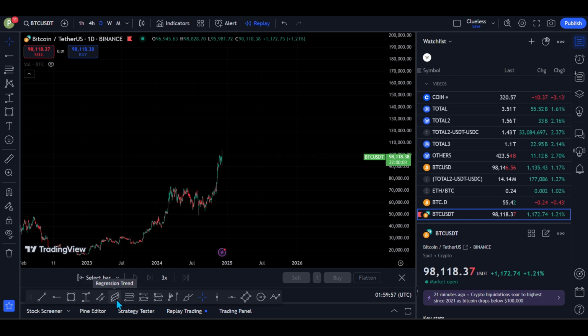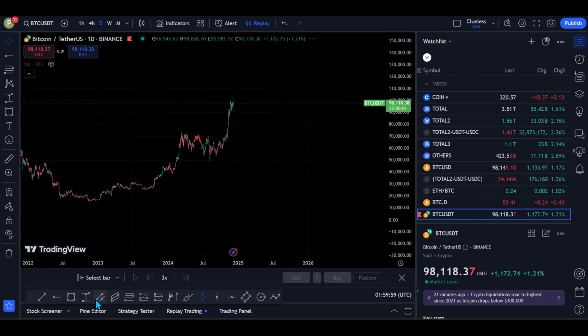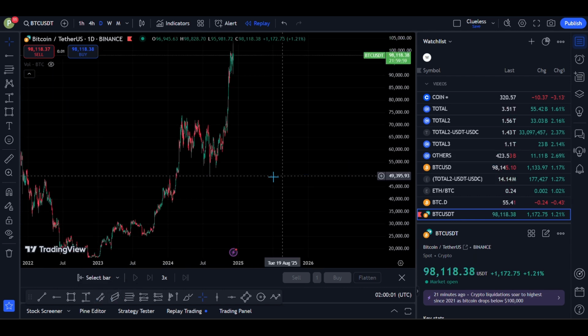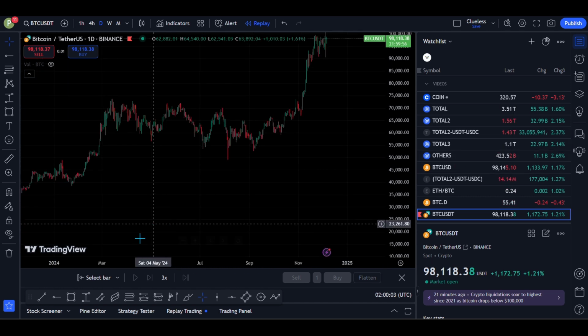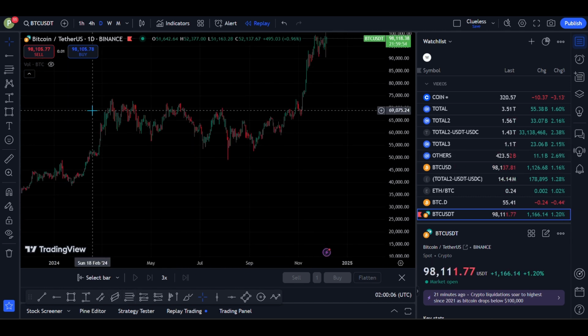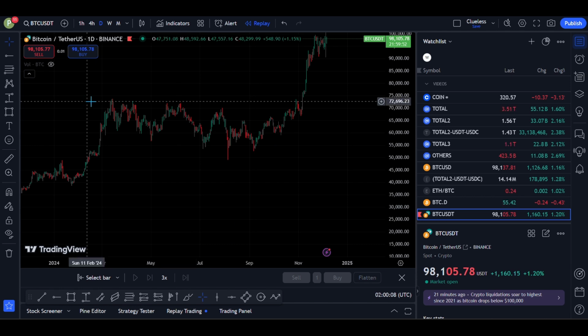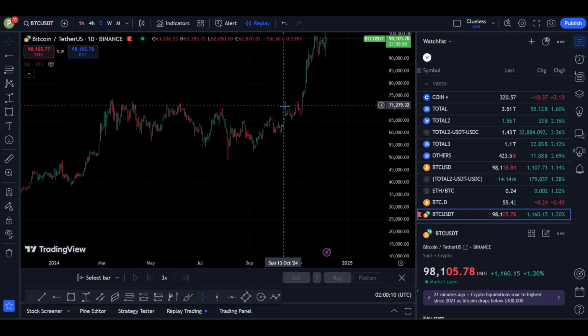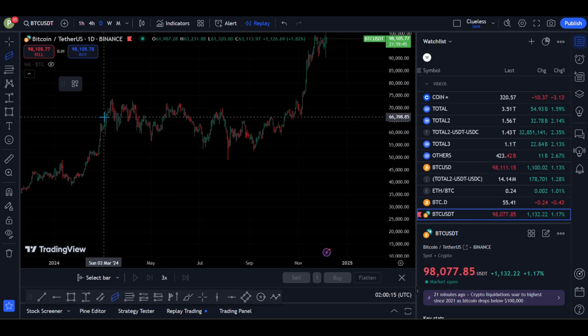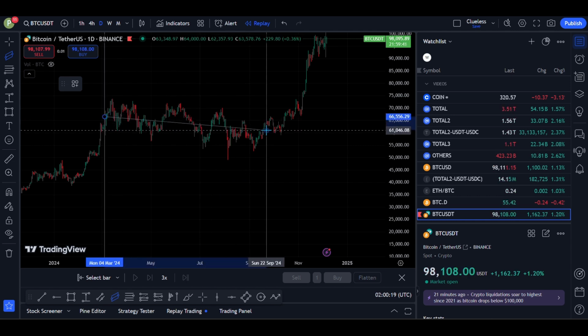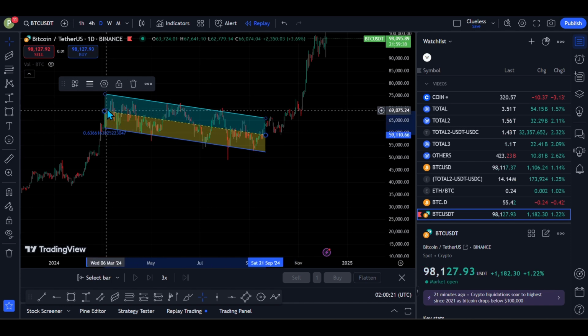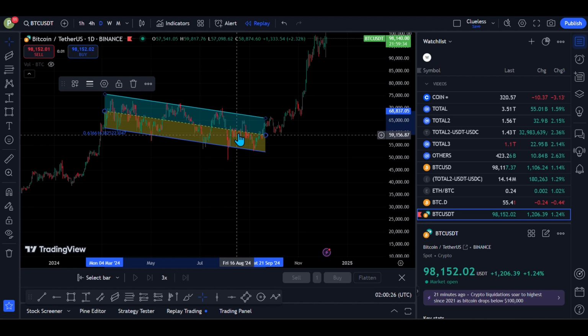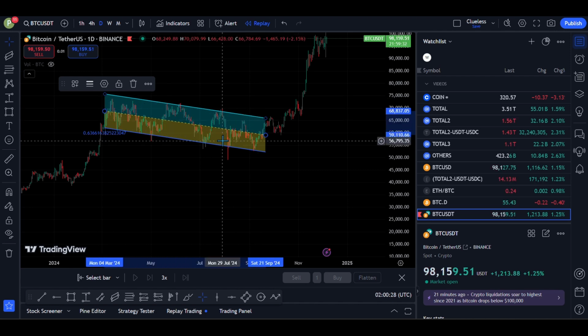The parallel channel and the regression trend are very useful for helping you at least get a baseline for what you're looking at in terms of top end, bottom end, kind of rangy, things like that. So the regression trend will do it for you automatically. You press it and you start at the beginning of your time frame and go to the end of your time frame, and it will show you, oh, this is the top half, and this is the bottom half of where price has lived during this time period.